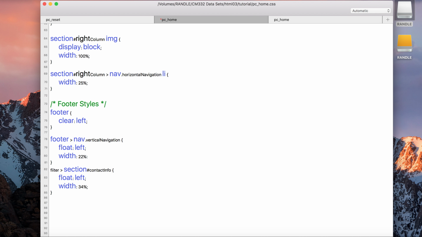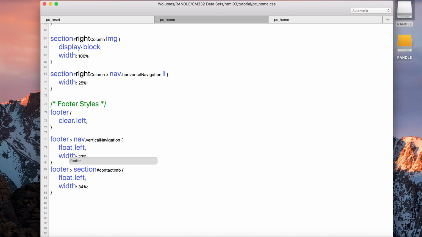All right. So we're going to save these changes. And look, I misspelled footer. Is it supposed to be filter? No, y'all. It's supposed to be footer.